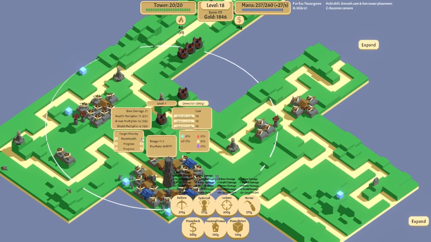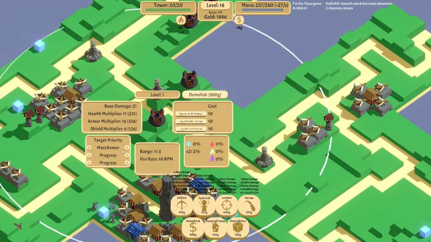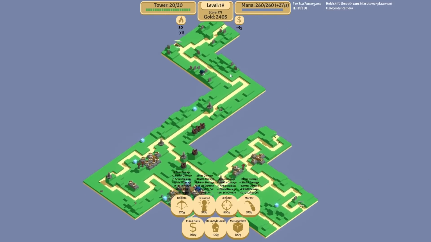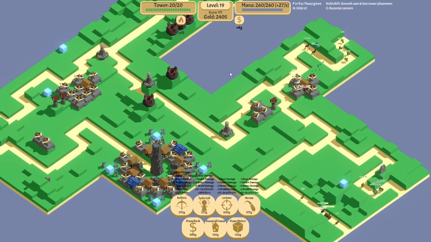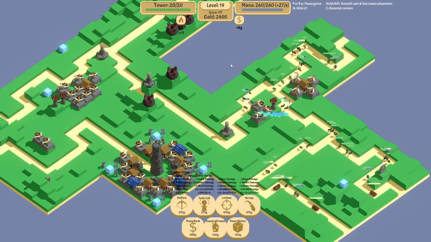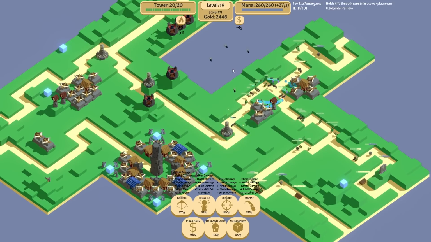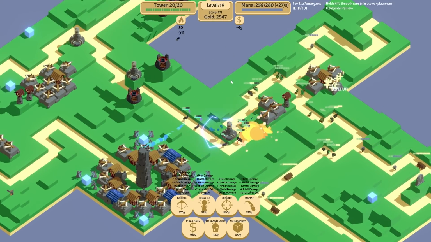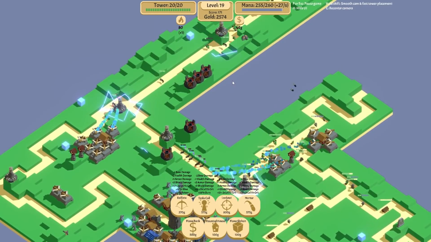Because armor has yet to be a big deal. Maybe like 1 for armor. Least shield. And most health. Okay, there we go. Because, yeah, one of the big problems with the mortars is they don't always hit. They actually have kind of piss poor accuracy.